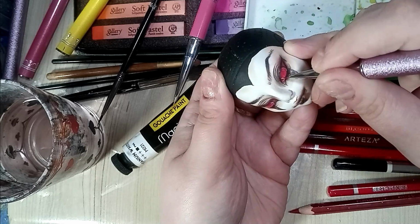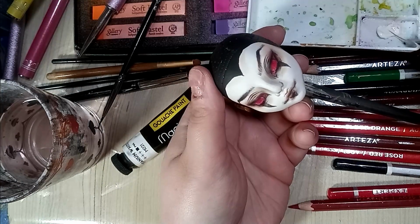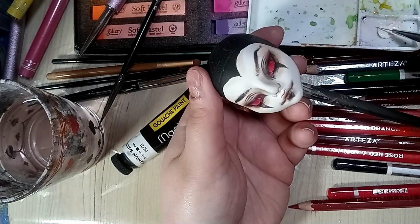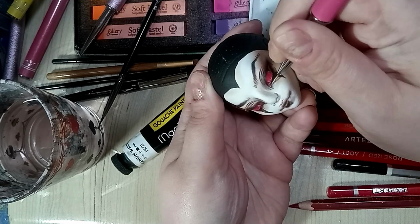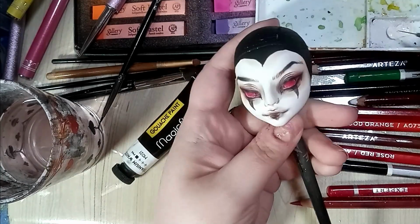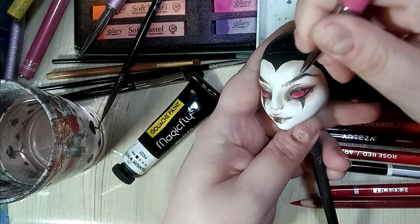I also love using those tiny brushes. I bought them as nail art brushes, which is arguably cheaper than going for the smallest ones I can find at my local art supply store. This hobby does not have to be extremely expensive. I've developed a lot of tips and tricks over the years for that, and yeah, it's really helping.